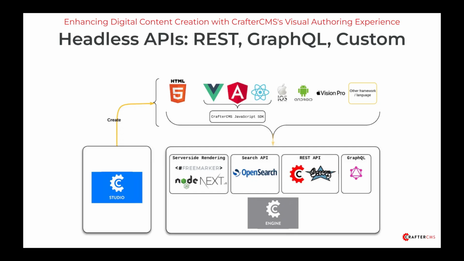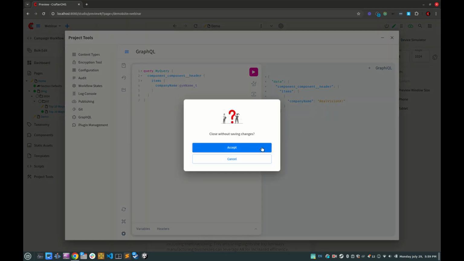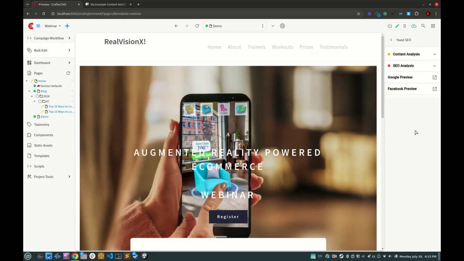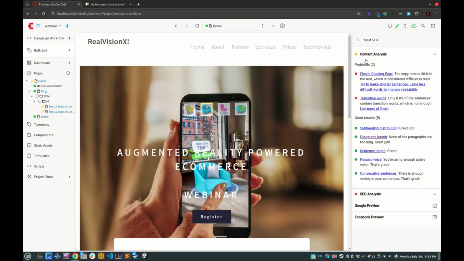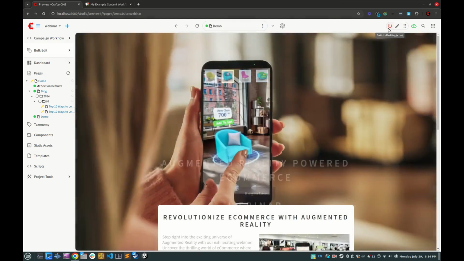Okay, let's put our authoring hats back on and let's go back out to preview. I want to finish up by talking about some tools and so on. So what we're going to do is close this out. And you can see over here on the right-hand side, we have a Yoast plugin where we can see some of our SEO feedback. Here you can see we're getting some feedback. We need to make some changes here to make sure that this page is going to perform properly in SEO. Yoast is a plugin that you can install into any of your projects and get that kind of feedback. And it's great that you have that right next to your visual presentation. Okay, let's go ahead and close that up.